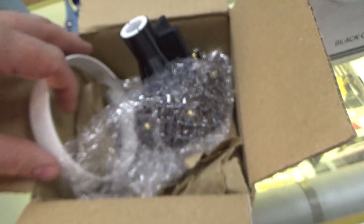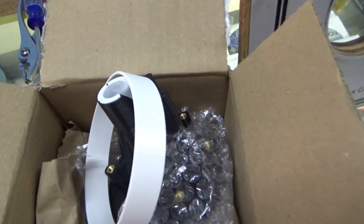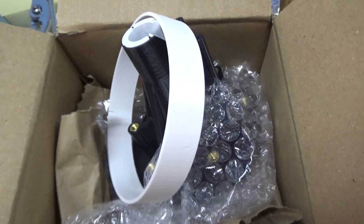This was made out of cardboard originally, but he's offering these now as well. It's basically a 3D printed part. I don't know where that went, though, to be honest. I think maybe it went behind it. So we'll see. But we're going to mount that in and see if it's a little bit better fit on the wheel. The wheel has a little more give, so it can spin a little easier. And we'll see what it looks like.